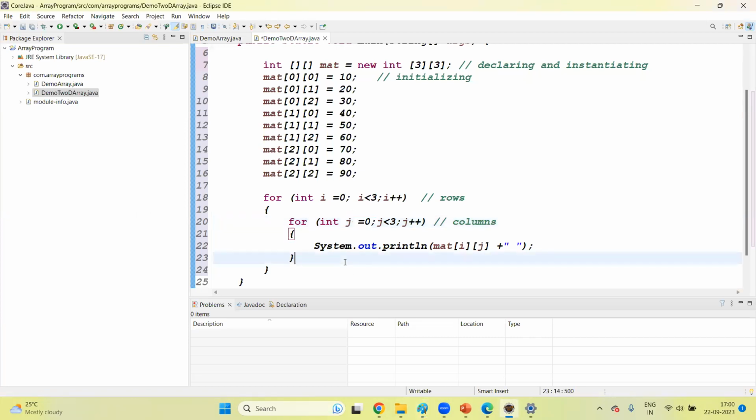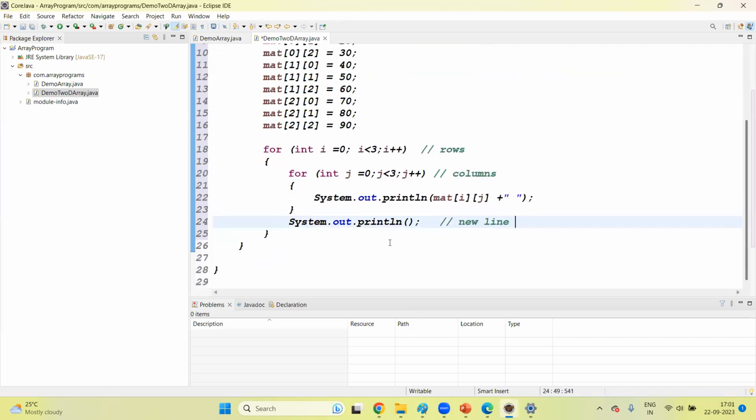So after completing the inner loop, we'll print one more line here, just for a new line. See, we are doing formatting, nothing else, right? That's it. It will print all the data in the form of a matrix.